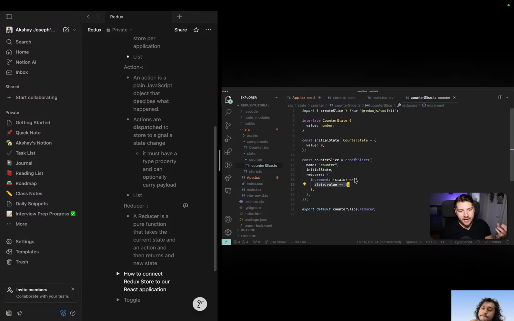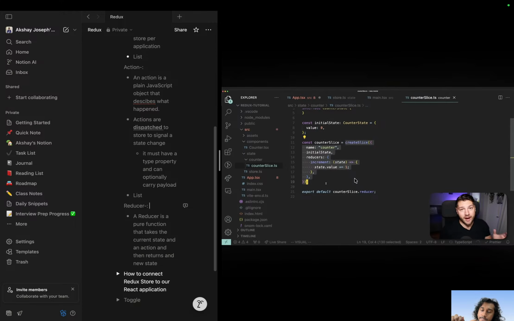Essentially, what's happening is because we're using createSlice from Redux Toolkit, as I've said, this does a lot of the magic for us behind the scenes so that we don't have to do it. And essentially what's happening here is this createSlice is smart enough to know that we want to make this update to the state, so it allows us to write "mutating" code, which I put in quotes because we're not actually mutating it. Behind the scenes, it's going to make its own copy of the state, apply this change to that copy, and then return to us the new state to then overwrite. This allows us to write mutating code, which makes it easier for us because we don't have to make all of those copies and manage those, but at the cost of it being a little bit confusing because it does look like we're writing mutating code.